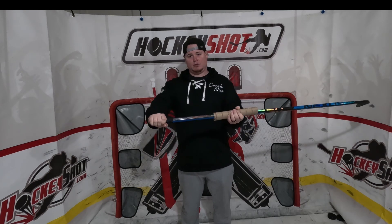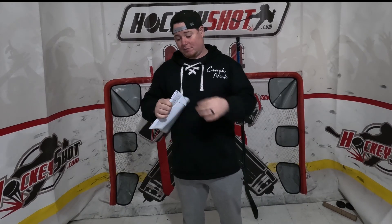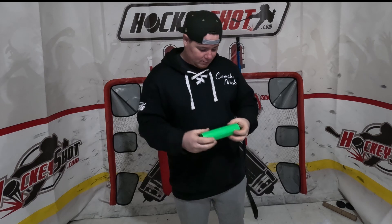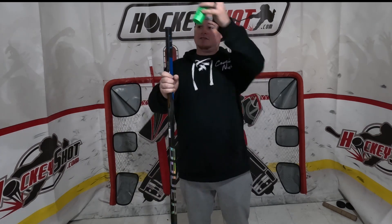It would force us to use our top hand while stick handling. Anyway, we're going to bust this package open. This is the Twig Sports company — it's green, it's solid. Looks like a piece of ziti. Basically what you're going to do is slap this thing on just like you would with your paper towel roll.